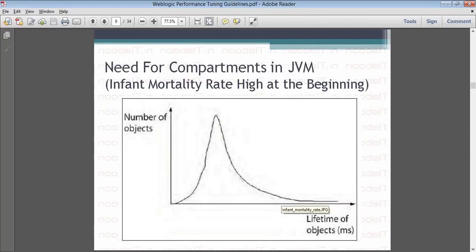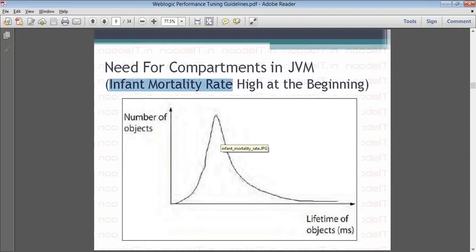What they realized is that the lifespan of an object is very short. Now this entire graph has been put into a technical term called the infant mortality rate.